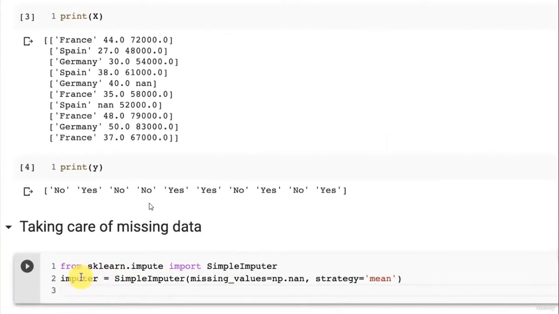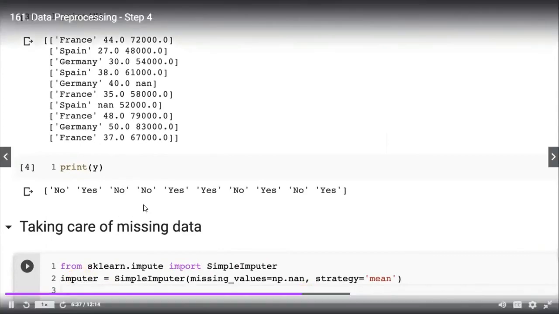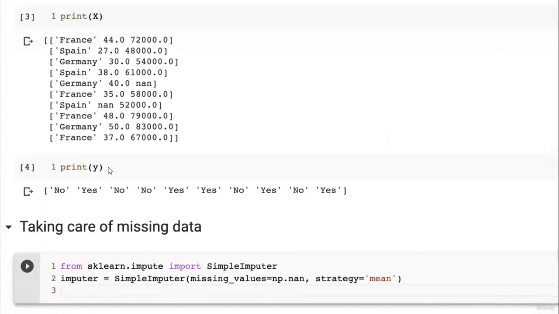In other words, what this fit method will do is look at the missing value, the salary, and compute the average of the salaries. That's simply what it will do. Then that will not be enough to do the replacement. To do the replacement, we'll have to call another method called transform, which will apply the transformation, meaning it will replace the missing salary here by the average of the salaries.